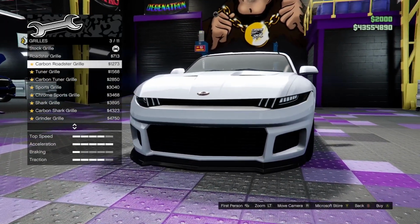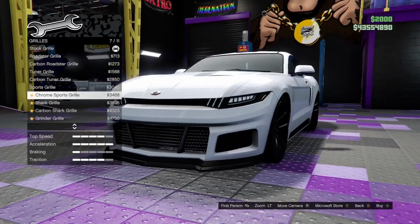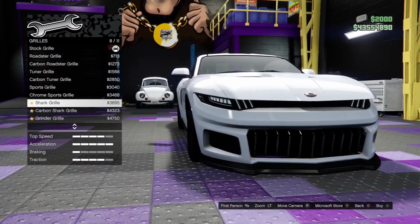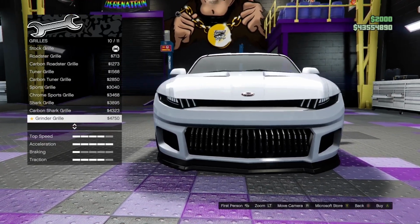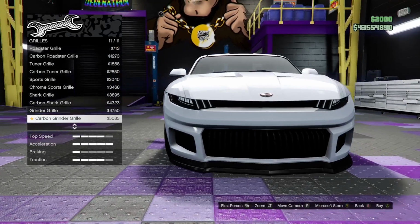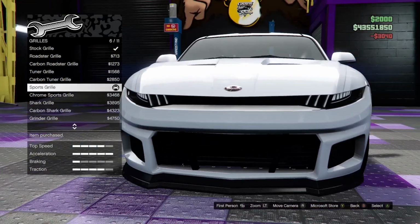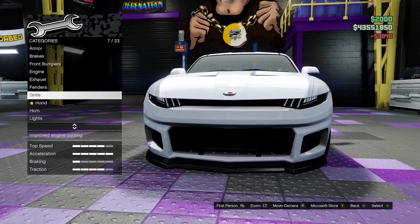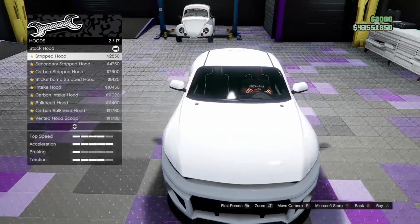We've got the Roadster, Carbon Roadster, Tuner, Carbon Tuner, Sports, Chrome Sports, the Shark Grill, Carbon Shark, Grinder Grill, and the Carbon Grinder. So let's go with the Sports Grill. That is looking pretty clean. Onto the hood, looks like we got 16 different options.